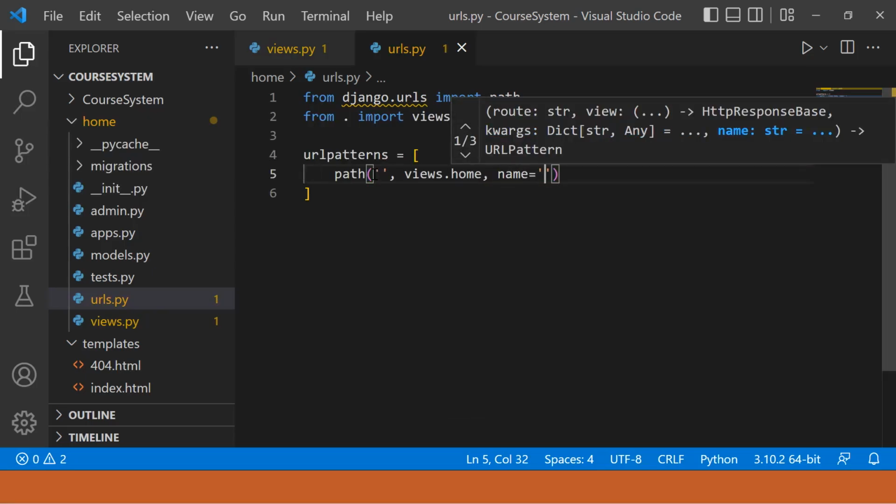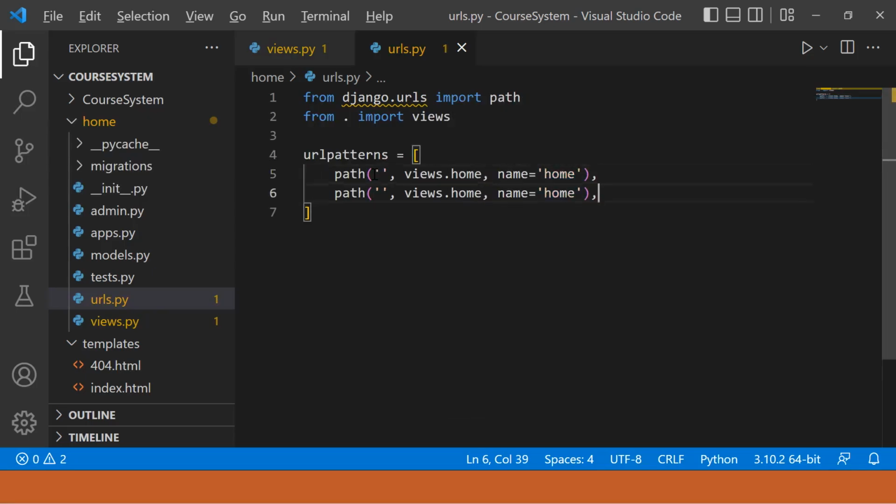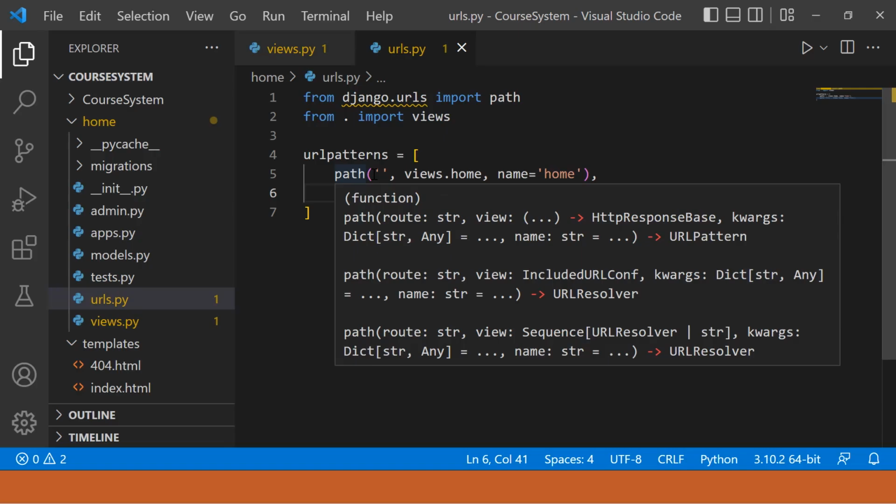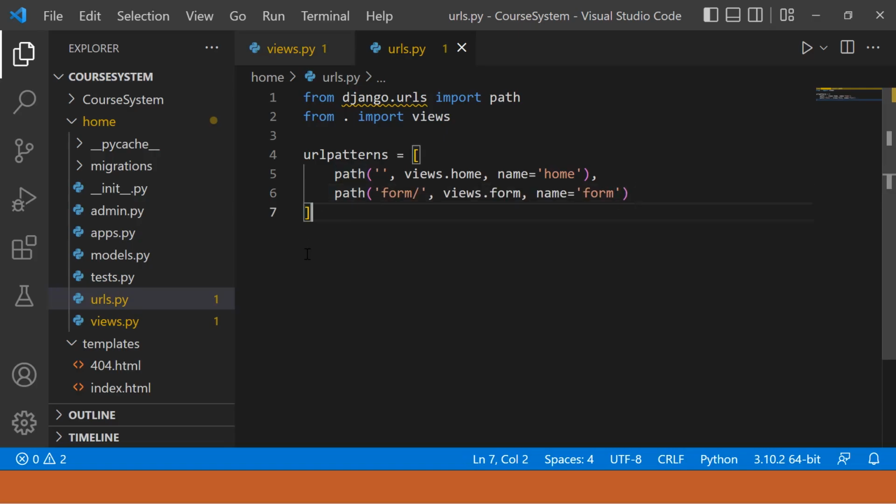Let me name it as home only. In the last put a comma, and let me replicate this. Now let me define another pattern for form, but this time we want the form view, and let me name this view as form only. Now what we have done till now, we have defined two views, two function based views, and then we have defined URL patterns for both of the views.